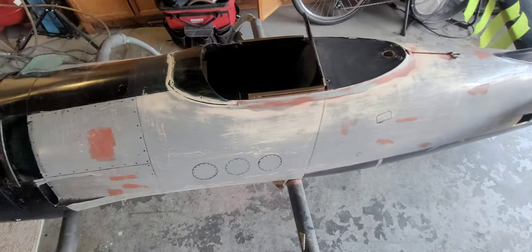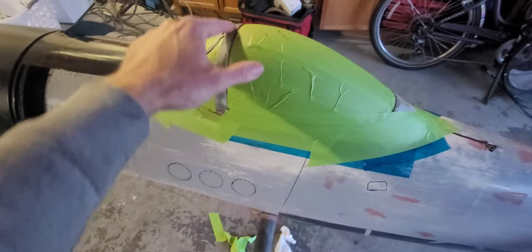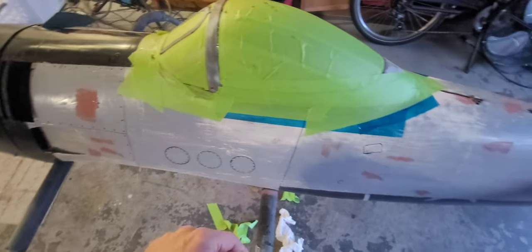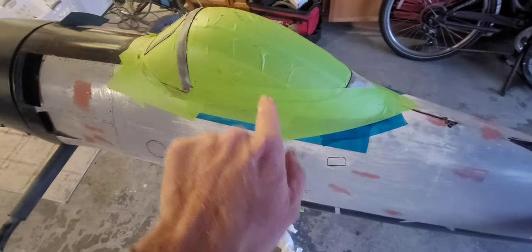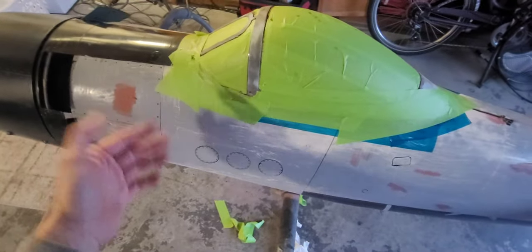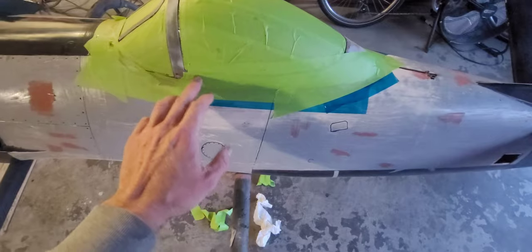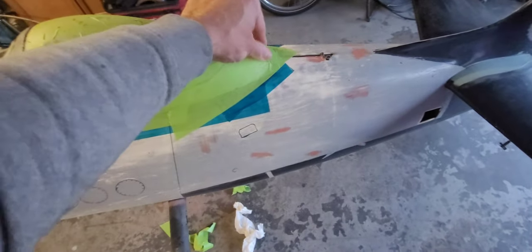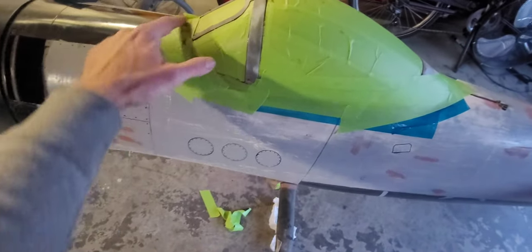I'm bonding the whole frame to the canopy all at the same time. I got it all bonded down and taped in position. I used the carbon powder and epoxy for a couple of reasons: it turns it black so when you look from outside into the canopy the frames look black without having to paint them, and it also stiffens it up a bit. It fit pretty well — I might have a little cleanup and bondo work to make it fit really nice.